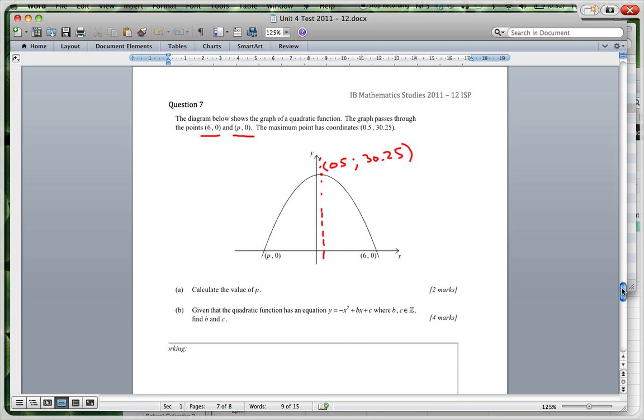This over here, the halfway point, if we went down through there, would be 0.5. So this point and this point, this value from there to there would equal that amount from there to there. Okay? So this goes from 0.5 to 6. So this is 5.5. And therefore, this amount starts at 0.5. So that's 0.5, and then it will go further 5. So this is actually minus 5 there.